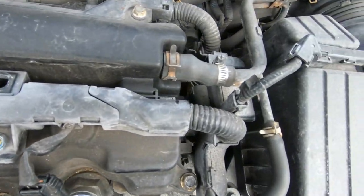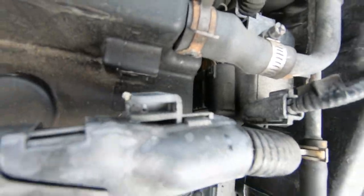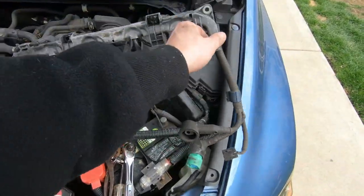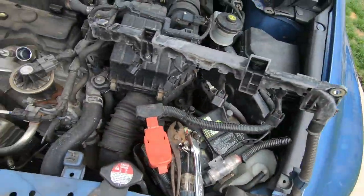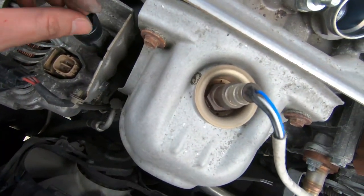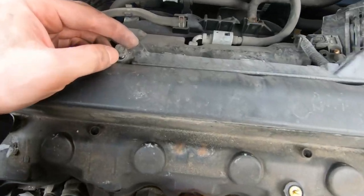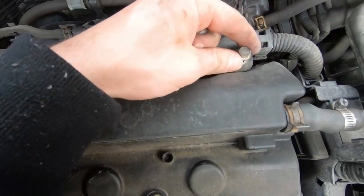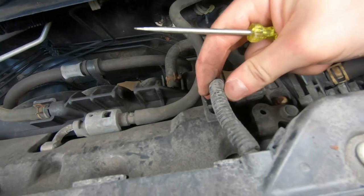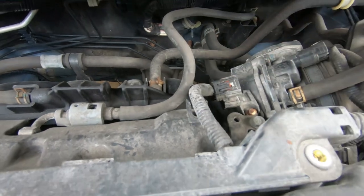And again, one more time. There's a little clip here, so you gotta slide it to the right. And now you can move this whole wiring assembly off to the side. We can reinstall that 10 mil on the alternator here, and we are one step closer. All right, the next step is to remove these 10 mil bolts right here and right here. This is another harness. You're gonna pull that wire. There we go.